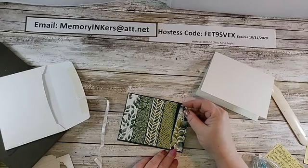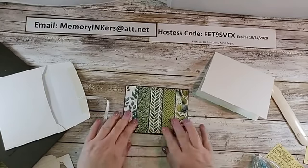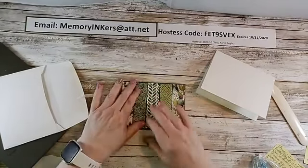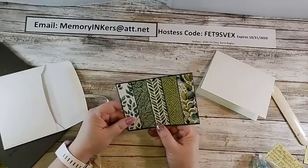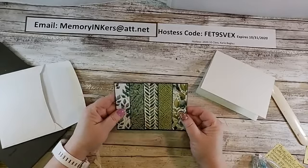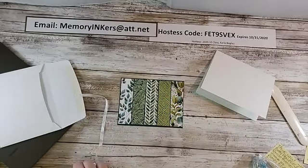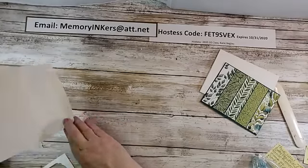Now I can see that I have given myself more space down here than I did up here, which normally would make me crazy and I would have to keep trimming it. But if I try to trim this, even with my paper trimmer, while you guys are watching, I think it would be frightening. I would start trying to make them all really skinny. So I'm not going to. Now this is my next thing we're going to do. So I'm going to set that aside. I don't want to attach that yet.